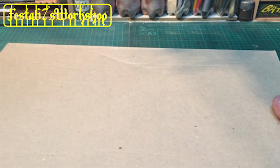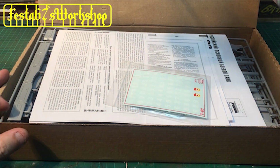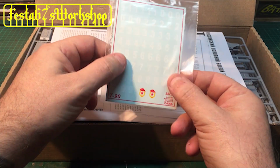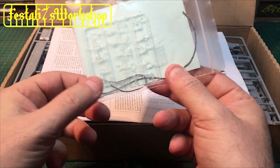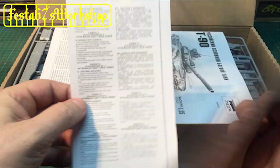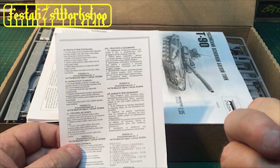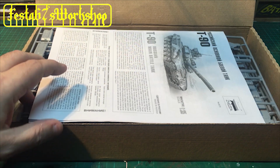so we'll lose the outer box, and that reveals an inner cardboard box. Nice little idea with a little flip open, and there we are. So what have we got? We've got some decals there, numbers of the tank, regimental badge. We've got some clear parts, and some string for the tow cord. A few little bits of literature in there. Basically, I think it might be warranty or guarantee, or a little warning, you know, keep out of the reach of children, that type of stuff.